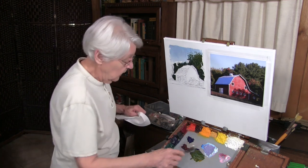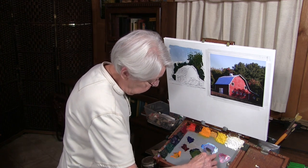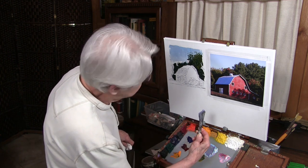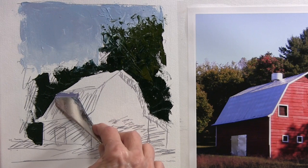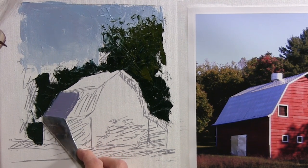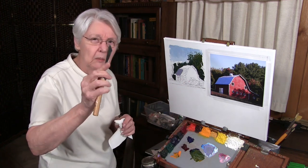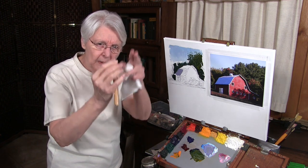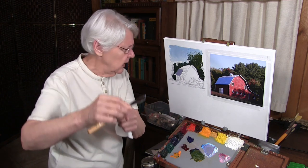I'm going to move into the shadow area. Here's what I'm doing: I'm flattening the area of paint, then picking up a roll of paint just like that. I'm going to juxtapose against the edge of that shadow, pull it at an angle with the roof. As I pull it, I let up on the pressure and push the knife closer to being absolutely parallel with the surface. The flatter the knife, the more paint gets deposited; the more perpendicular to the canvas the knife is, the more it scrapes the paint away.